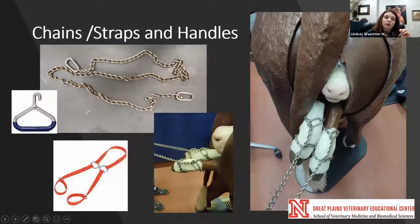You actually will make a loop on the end of that chain and put it over above the dew claw. And then you're going to make a nice little half hitch. You just flip it over and you're going to put that down below the dew claw. And that's going to prevent extra pressure from one spot. So you're basically trying to divide up the amount of pressure when you're pulling. It's important because there's a little growth plate here, and that's basically a joint that's really soft that expands as the calf grows. And when those break, they're not fixable, honestly. So you want to avoid that at all costs. So that's why I like chains.